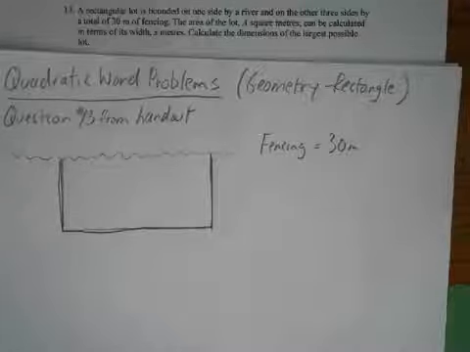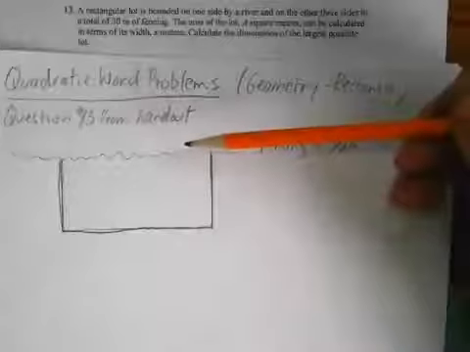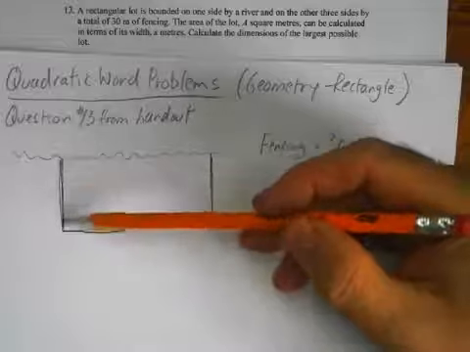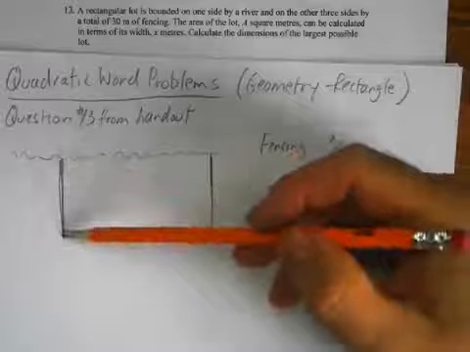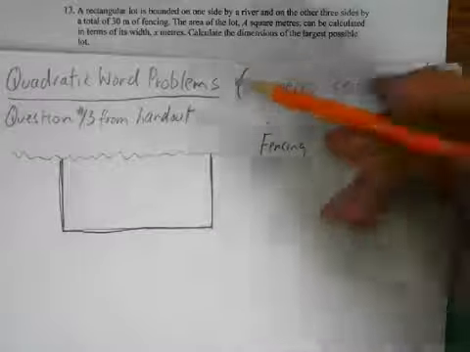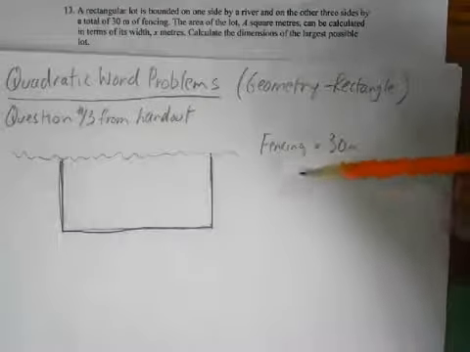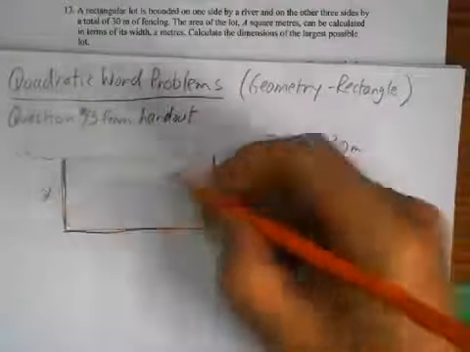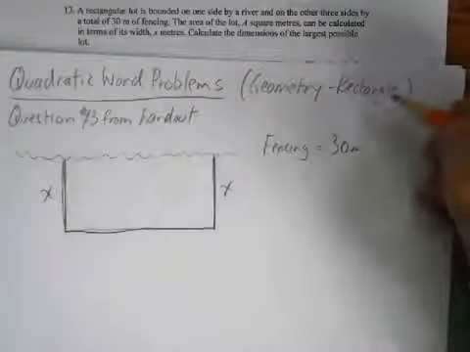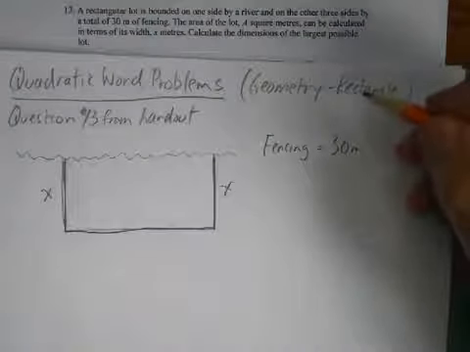They told us to use the variable x, though they don't necessarily have to. If they didn't, I would say I need to know what this length is and this length or width, however you want to call it. I always look at it as there are two of these and only one of these. So I'm going to take the easy way out and make that my variable, because there are two of those sides. You could do it the other way, but it's a little bit more work. So being lazy sometimes is worth it.